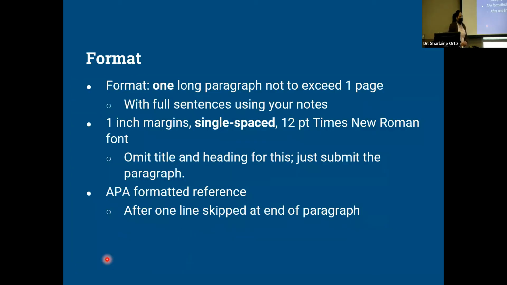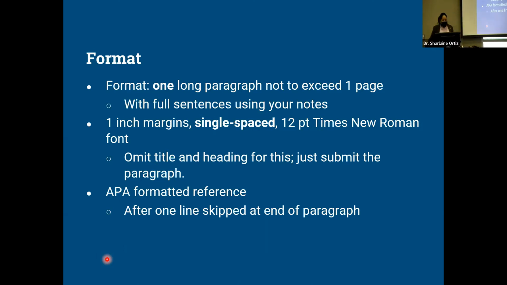You want it to be 1 inch all around. Normally in APA, everything is double space, but for this exercise, you're going to use single space. That's why it's in bold, because generally for APA, it's double space. When I say APA, I mean the American Psychological Association Manual for Writing, and in Times New Roman.